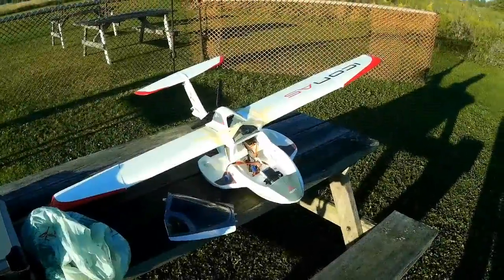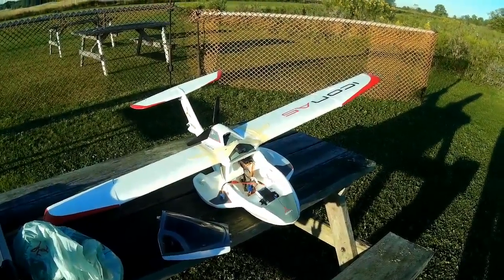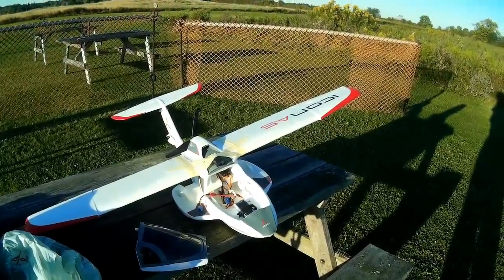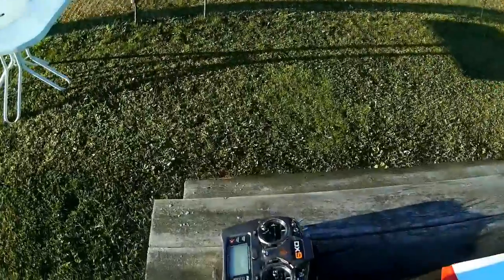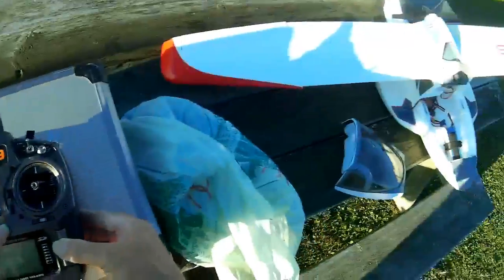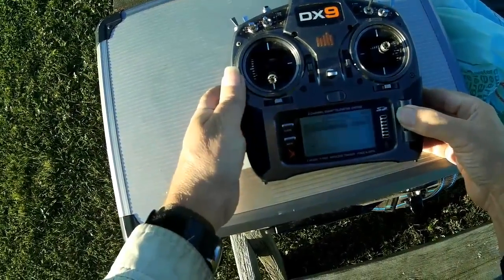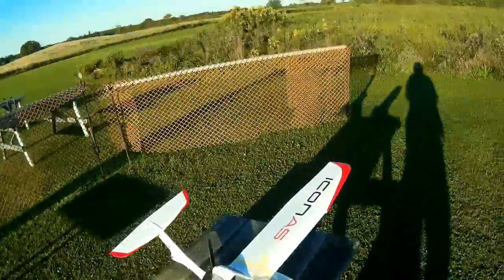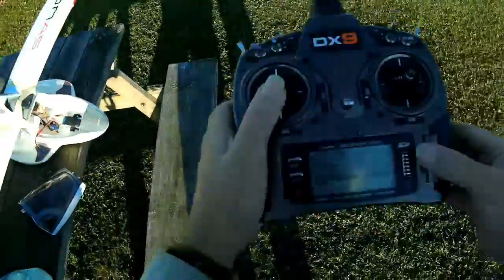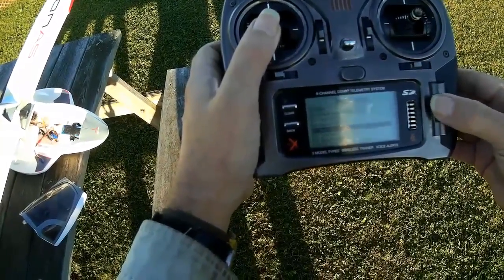Okay, so next on this somewhat windy but very bright and sunny morning, I'm going to try the 1.3 meter Icon A5. I have had this guy off water. I've had him off grass. I tried him with the wheels, I tried him with the floats. I found although he leans sideways on the floats, he generally is better off with the floats.